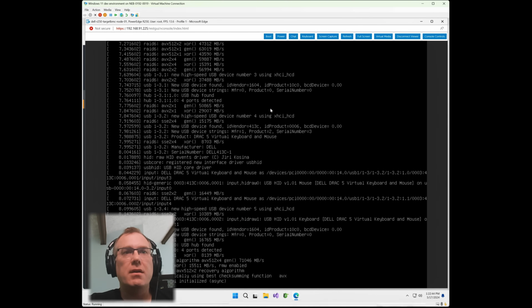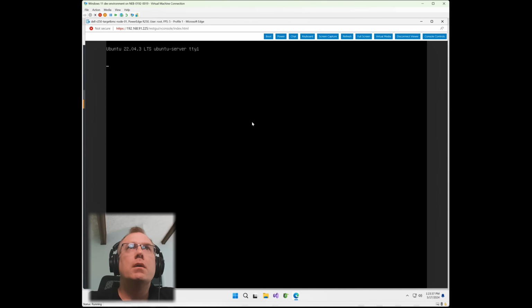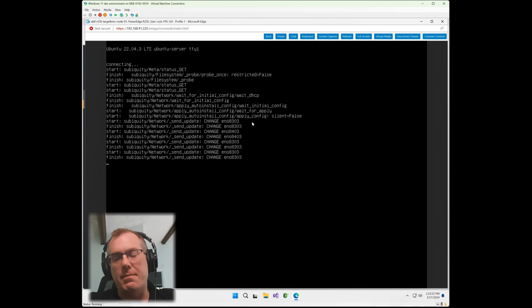Everything's looking good. It should start Subiquity here in a second and start doing the customized install. So far, so good. There it goes. There's your Subiquity, and it is now doing the pre-seed. So this will usually take a couple minutes, but the point is it goes through, does this, it fills in all of the within that pre-seed, and it installs Ubuntu to your exact specification.